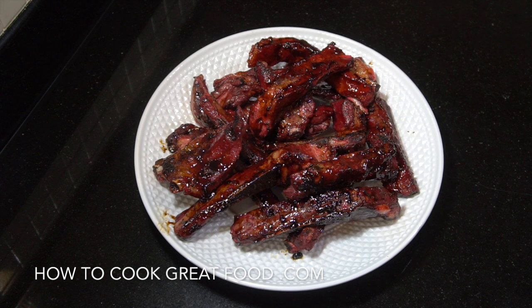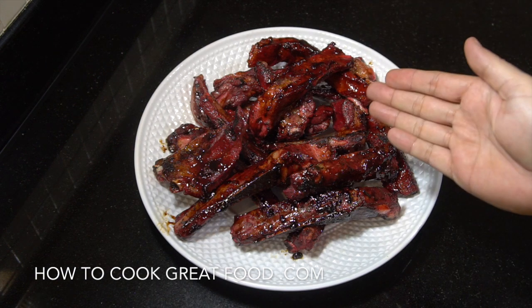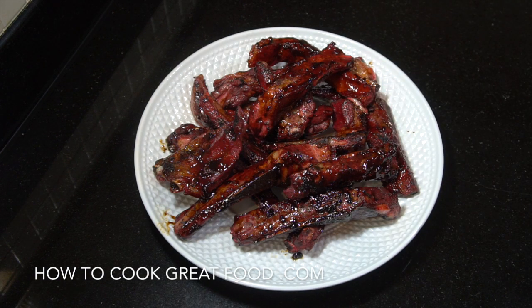And as you can see, on the menu today we're going to do some wonderful pork ribs. Red, sweet pork ribs. Delicious. We're going to cook these on the stove top. You can do them in the oven if you want. But what we're going to do first is a boil. We're going to boil them in water with some food colour to give it that lovely red, and some wonderful spices. We're going to make a quick marination, a nice sticky honey, soy, sesame marination to brush on them. They're delicious. Let's go and do it.